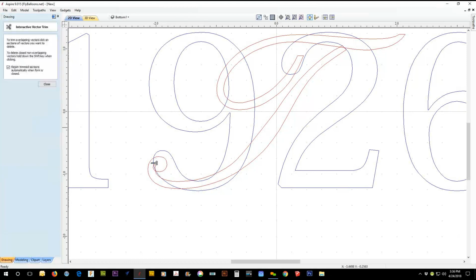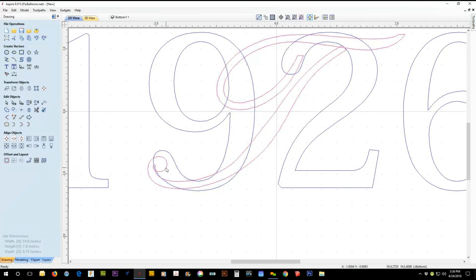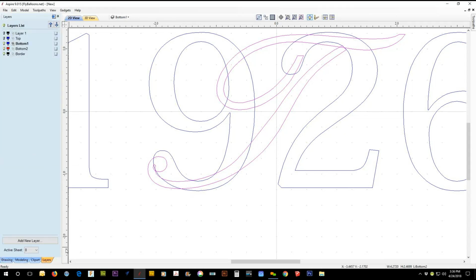Oops, wait. Do I have to highlight it first? You shouldn't have to. Oh, you didn't convert. Oh, I didn't convert the other one to curves. Yeah, click back on your layers before you do that. Okay, so you got it. That one's the red one. So you want to click on bottom two. Yep. Now you can convert that to curves.